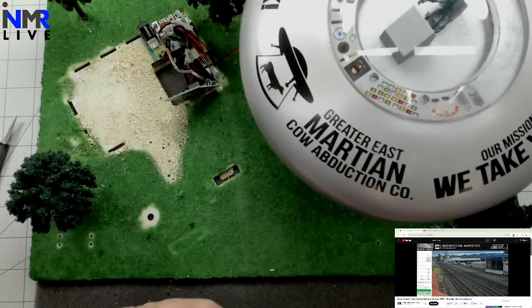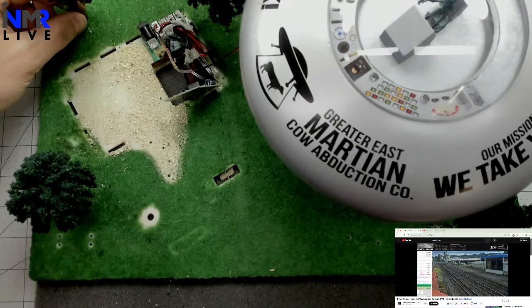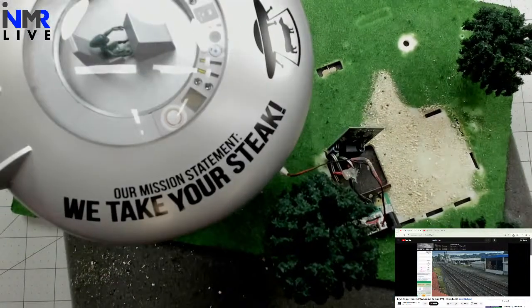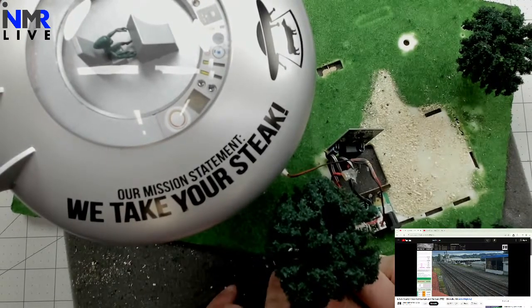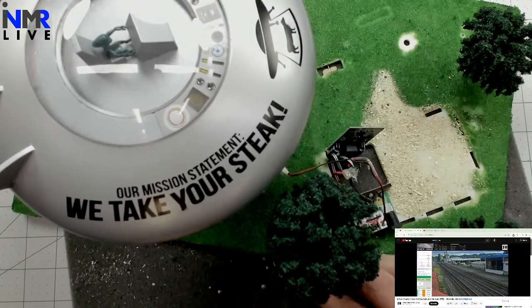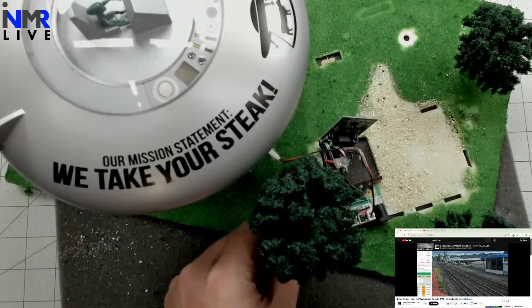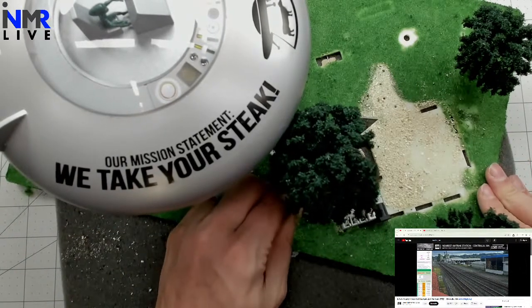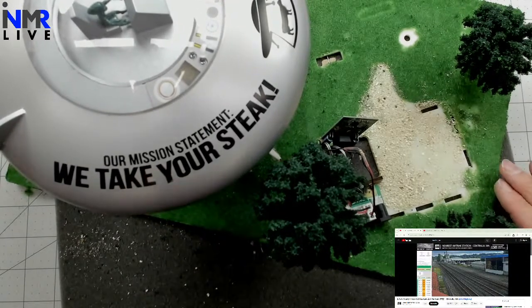Oh, there it is. Okay, that tree's off. So we're going to take that one off. We got to take that one on the opposite side off. That would be right next to the barn. Oops. God, they've got these things cemented in here good.